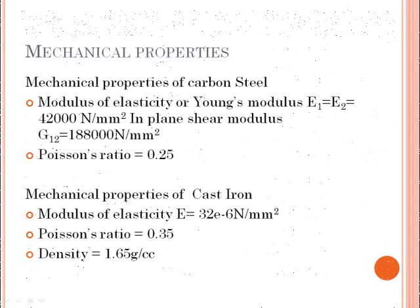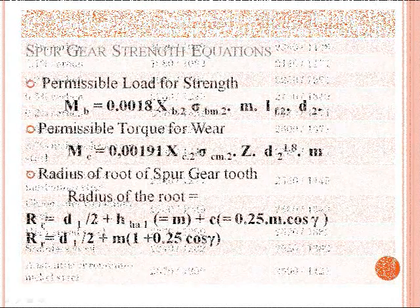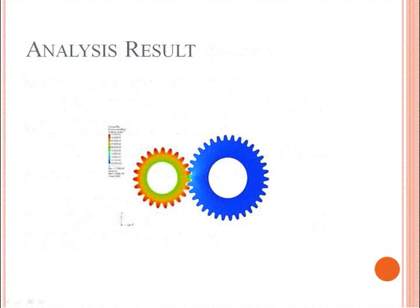Mechanical properties of carbon steel: modulus of elasticity or Young's modulus E1 equals E2 equals 42,000 N/mm², in-plane shear modulus G12 equals 188,000 N/mm², Poisson's ratio equals 0.25. Mechanical properties of cast iron: modulus of elasticity E equals 32E6 N/mm², Poisson's ratio equals 0.35, density equals 1.65 g/cc.